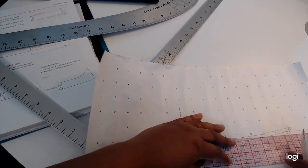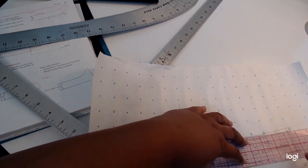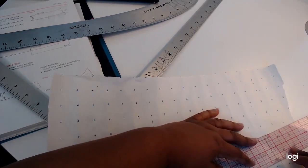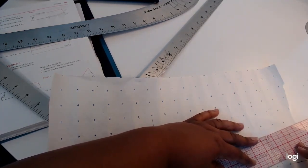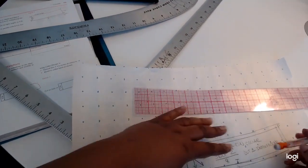If you are wanting to do a variation of this Mandarin collar, I'll show you how to use your hip curve, or you can actually use your French curve. The hip curve is probably best if you want a curved line at the center front. And you would want to do that before you put your seam allowance lines on.